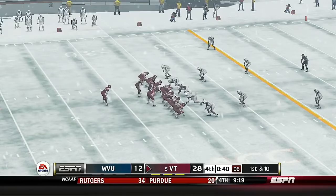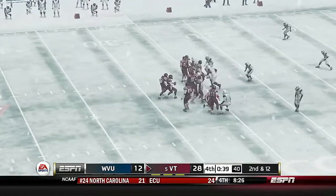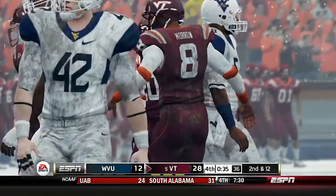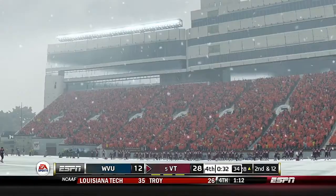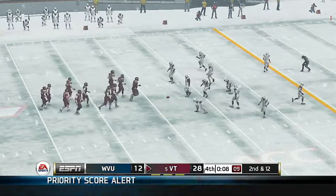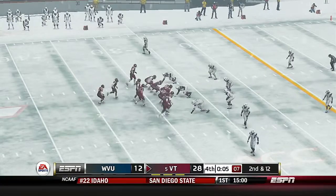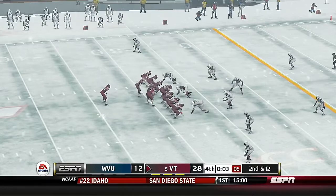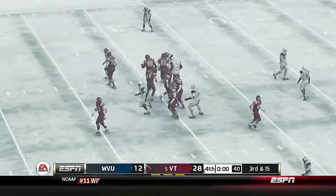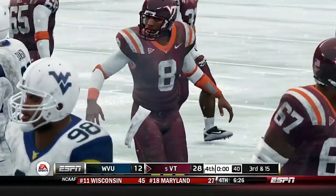We should just see the quarterback take a knee right here, winding down the rest of this clock. The quarterback takes a knee, and that's always a good sign if you're a fan of this team. It's second and 12. Ball on the 28. You're an offensive coordinator. You love this play. His quarterback will take a knee.